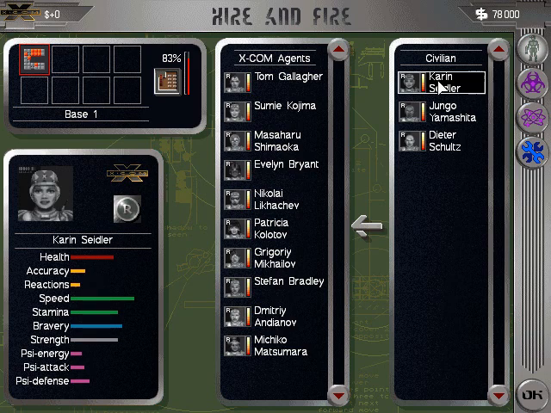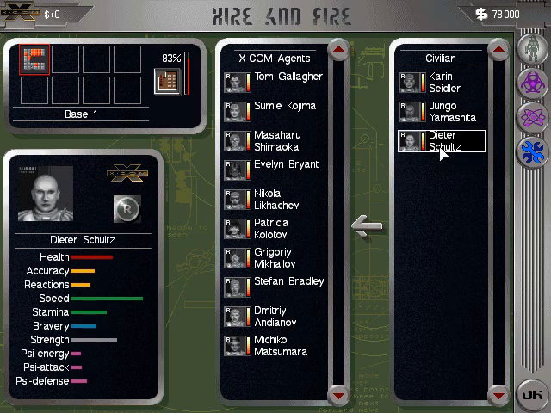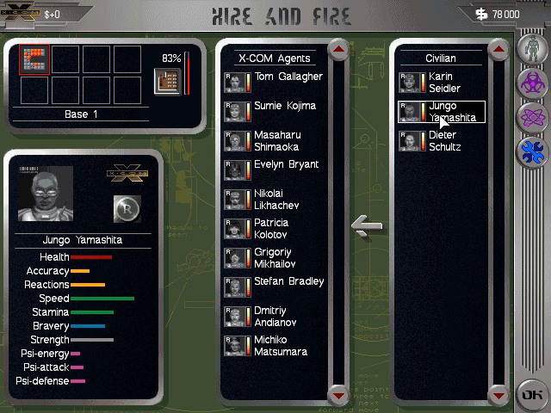Here are civilians that you can hire. So currently I have 3 humans I can hire if I wanted to. And those are actually pretty good stats right there. But I'm not going to get any right now. I'm going to wait for some hybrids.